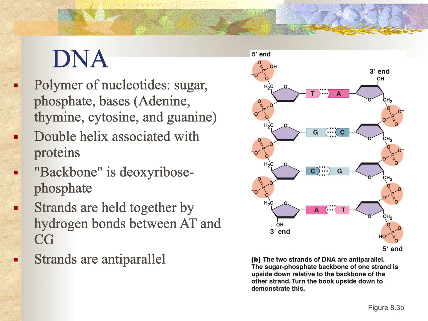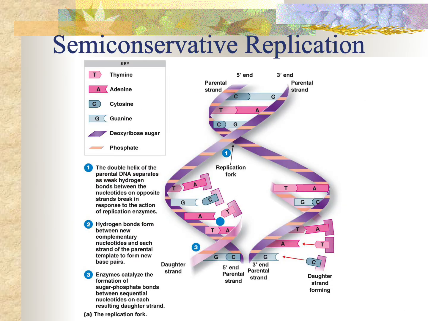The two chains are going in anti-parallel directions, and the enzyme is always going to use an old chain as a template. This is referred to as semi-conservative replication. Replication happens the same way whether it's eukaryotes or prokaryotes. It always happens like this. The strands are separated, and then nucleotides will line up by complementary bases, and the enzyme DNA polymerase will join them.